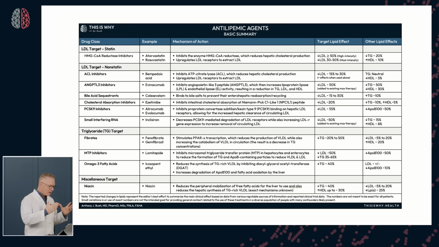Now, so that's how the table is broken up in the rows. Column-wise, what I try to provide you is the drug class, the example or classic agent. So for example, like the statins up at the very top, because that's where we're at here. We're targeting LDL and the statins. We have Atorvastatin, rosuvastatin. Those are your high potency statins, dropping LDL more than 50%.